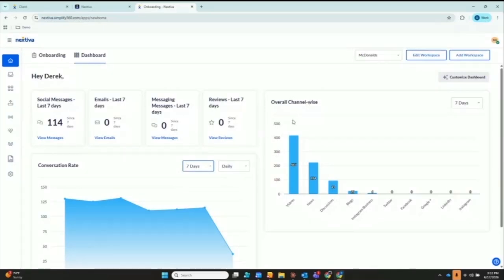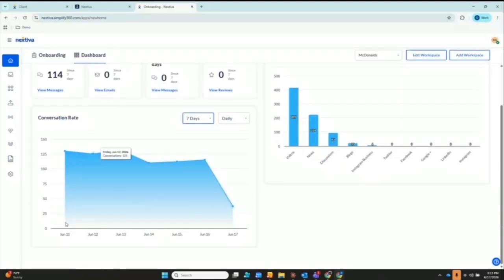And then you've got these tiles here that show graphically how that breaks down: videos, news, discussions, blogs, Instagram business, and so on and so forth. And this is broken down by day.